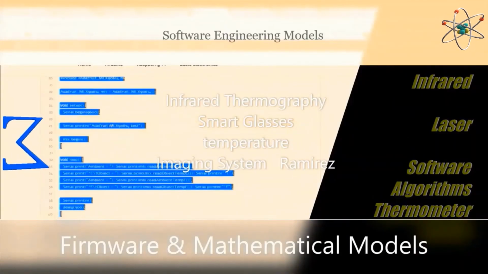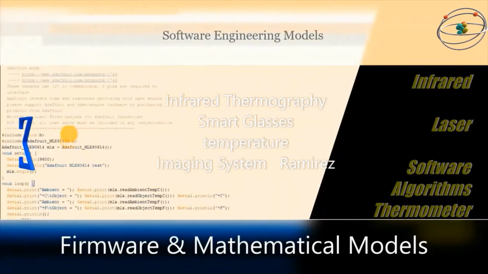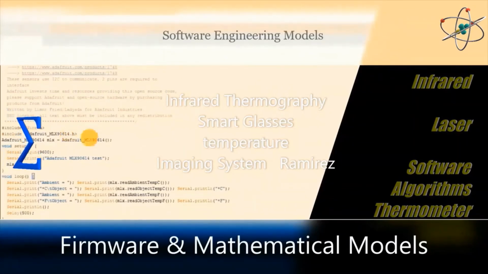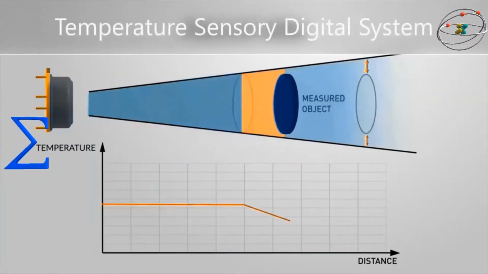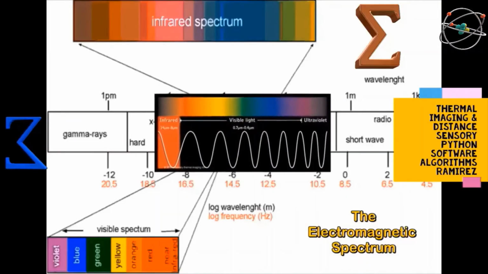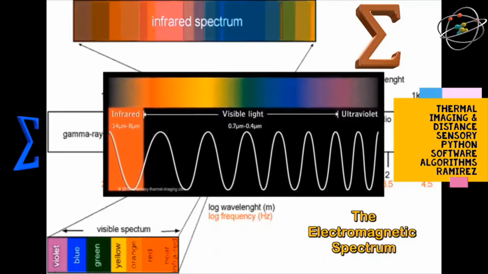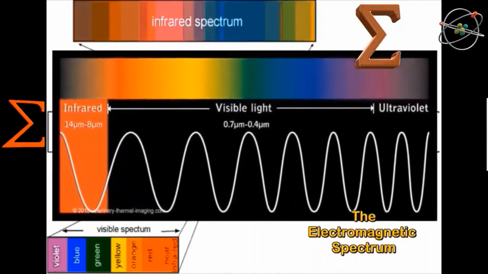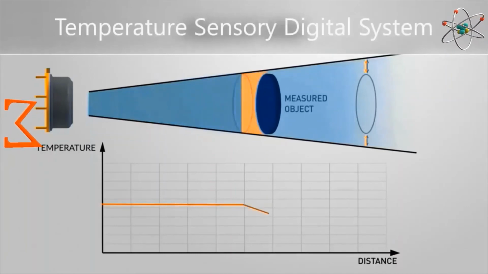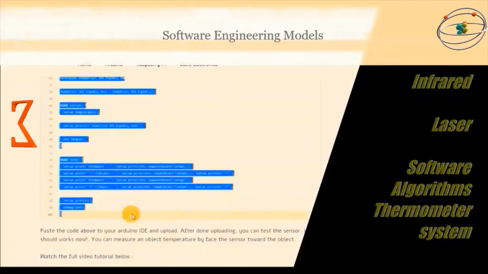Infrared thermography, IRT, is a science dedicated to the acquisition and processing of thermal information from non-contact measurement devices. It is based on infrared radiation below red, a form of electromagnetic radiation with longer wavelengths than those of visible light. Any object at a temperature above absolute zero emits infrared radiation. The human eye cannot see this type of radiation.